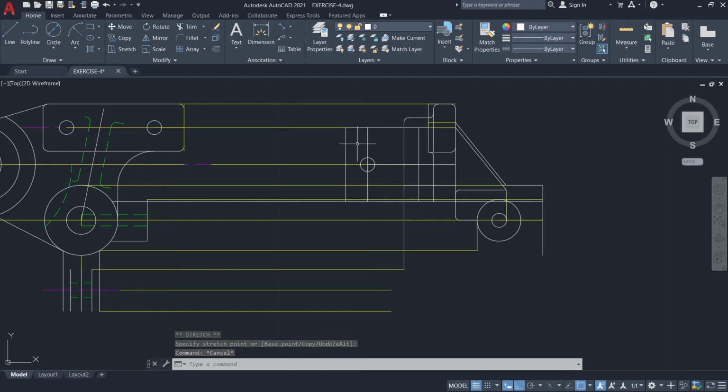And make a line again for fillet from this down to the 7th guideline. And from this, we will make a line up to this point. Then extend these two lines.